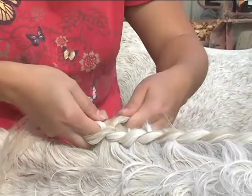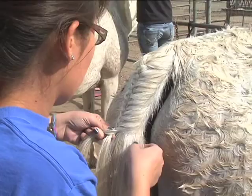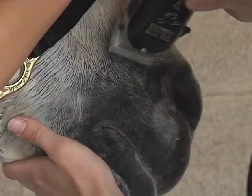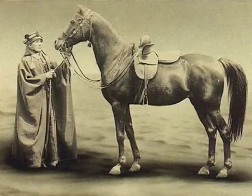It's very interesting the influence the Arabian breed has had on all the breeds — Morgans, Standardbreds. There was a particular sire that became one of the founding sires of the Standardbred breed. They were interbred with other horses from all over the world to produce a number of different breeds like Lipizzaners and Andalusians. They all go back to those Arabian breeds.